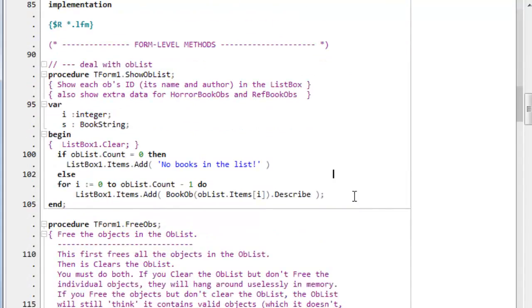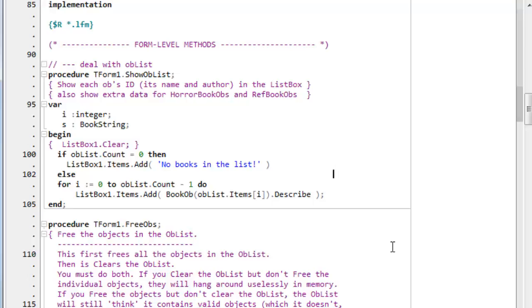So the effect is that when I now call describe on the bookob type, in effect the describe method is looked up. A search is made to see if there is a specific version of describe for the particular type of bookob that I'm working with. So even though I've cast it to the base type bookob, describe is called with the describe method that is declared on the actual type.